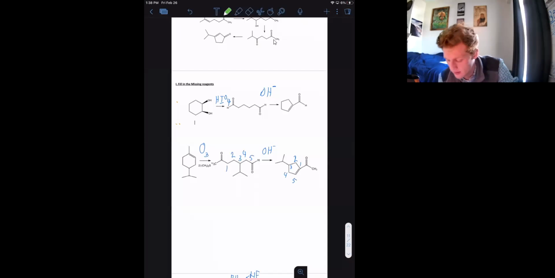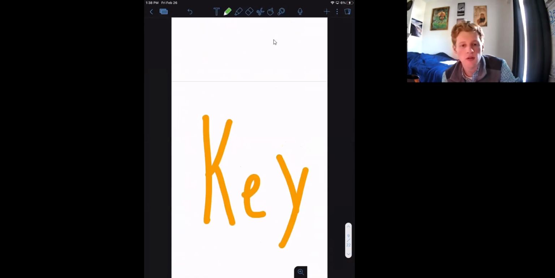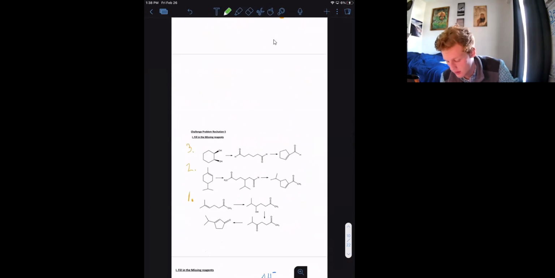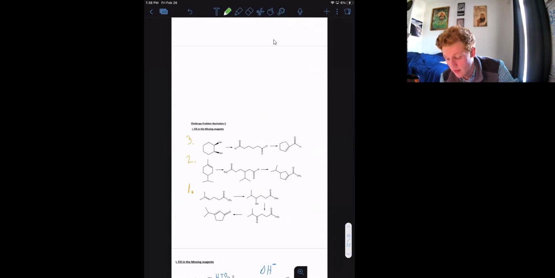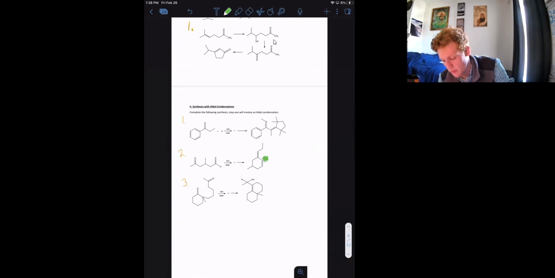So at this point, everybody is left. There was an error in my first recitation that I didn't catch in the actual recitation worksheet. So there's not supposed to be a methyl group here. To put this methyl group on would be too complicated for you guys at this level in the course. You could technically do acetoacetic ester stuff, and I'll talk about that when I come to that problem, but for right now, let's just pretend like it's not there.